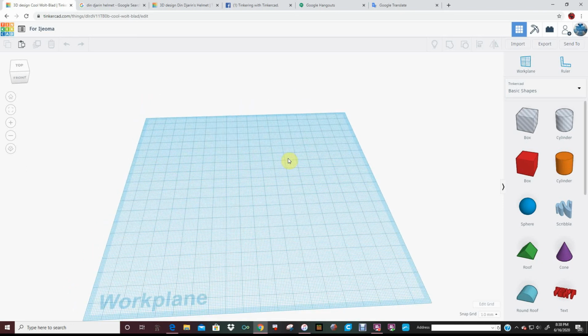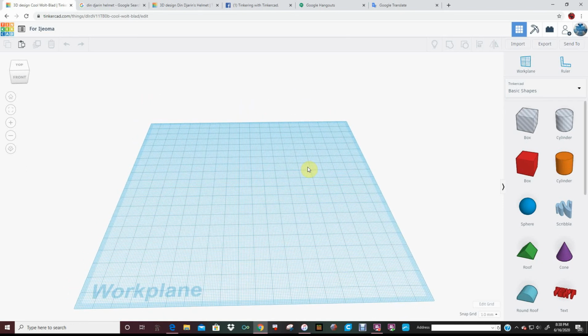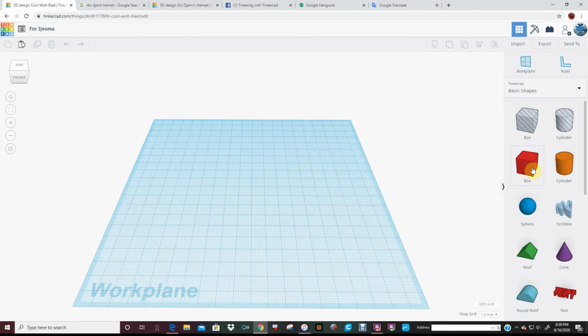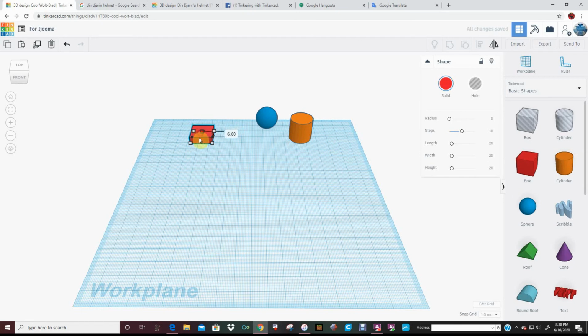This is for Ijeoma. I saw the patterns that you had, and so here I'm just going to quickly show you something. See how I just grab shapes from here? All these shapes right here. Okay, let's say I want to make a pattern. You see how I'm just moving all these things around?